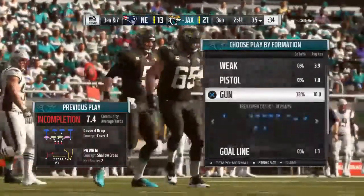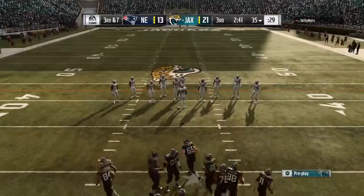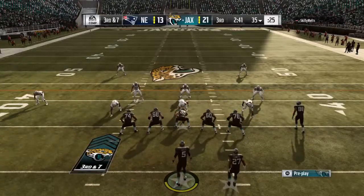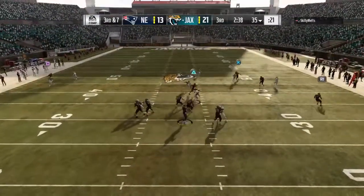What's the old adage? Be quick, but don't hurry. Well, that went right out the window there. He was hurried, harassed. That ball had to be gotten rid of. Otherwise, he was going to get sacked. The Jaguars on 3rd down. A perfect 3 for 3 as they look to keep that streak going. This is 3rd and 7. Throwing now is Bortles.